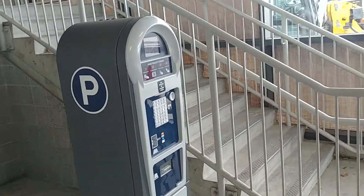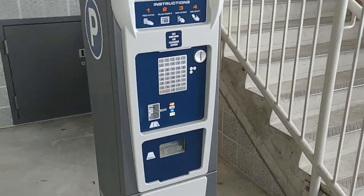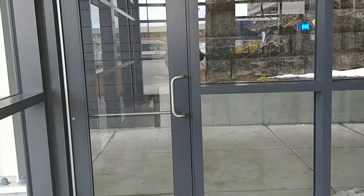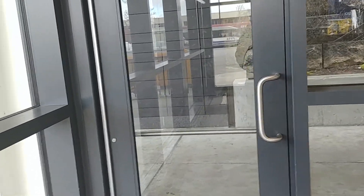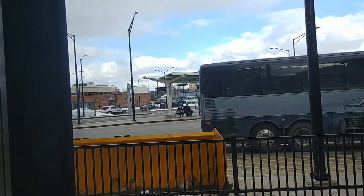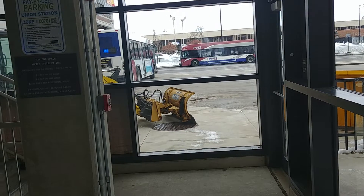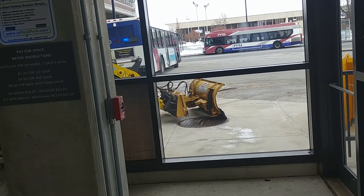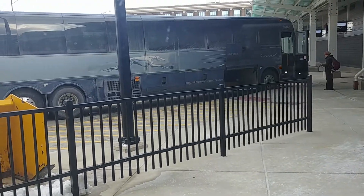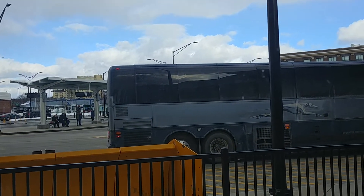Here's the parking kiosk machine — the parking meter machine for the Union Station parking garage — a pay and display machine. This parking garage is metered parking, just like the new Olive Street parking garage up in Greenfield, which I filmed three weeks ago on my birthday. Here are the buses — PBTA, Peter Pan, and Greyhound over at Union Station. And there's Interstate 291 on the right, which goes to Interstate 90, the Mass Pike.